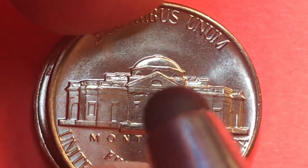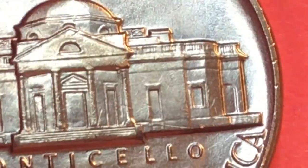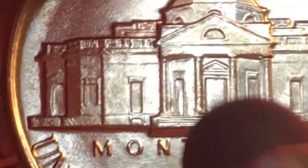And if we look at the crenellations and the stuff up here, this is a really nice coin. Has a lot of definition. Has definition over here. You can actually see that there are steps on the side on that side. Not so defined there. And then across the top, you can see some good definition in the doorway.